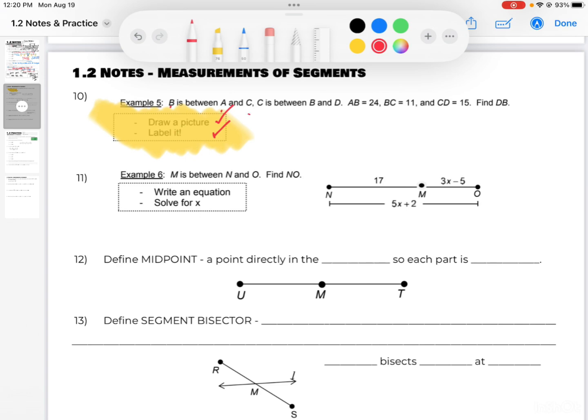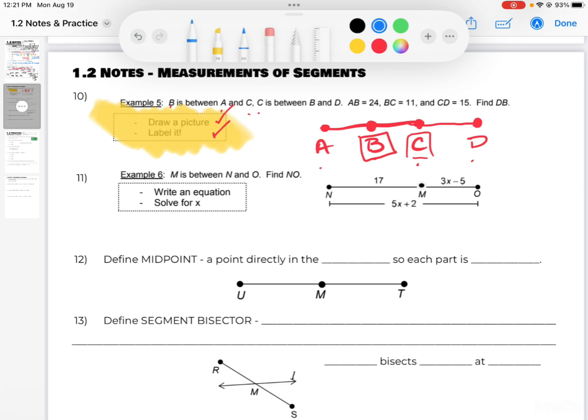So if I just drew that right now, I have A all the way to C. And guess what? B is between them somewhere. We just defined what between means. But also C is between B and D. So I actually have this fourth point, point D, and C right here is between B and D, but B is between A and C. So you have to get good at reading these and illustrating what it is that you're reading.